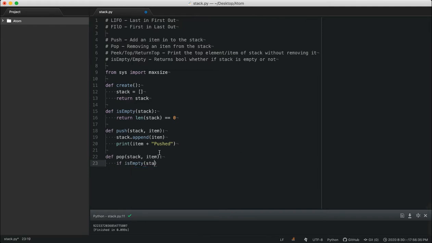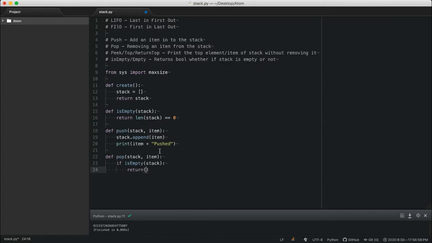So if it is empty stack colon, then we return, right? And the logic here is that if it is empty, then we return basically the minus version of maxsize. So return minus maxsize.